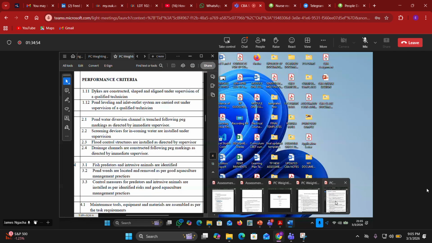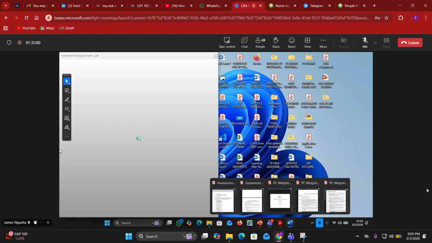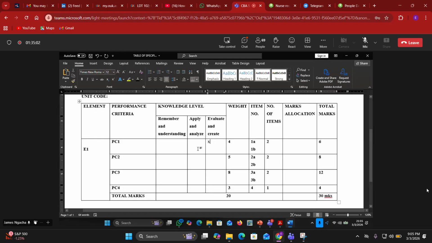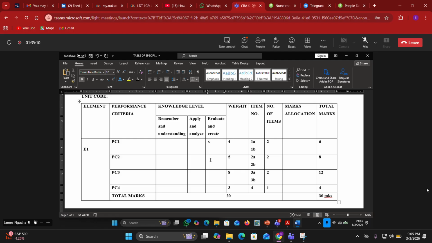Installation of screening devices, I know it can be under apply and analyze, or it can be under evaluate. I'm not quite sure, but for learning purposes, let's vary these knowledge levels.